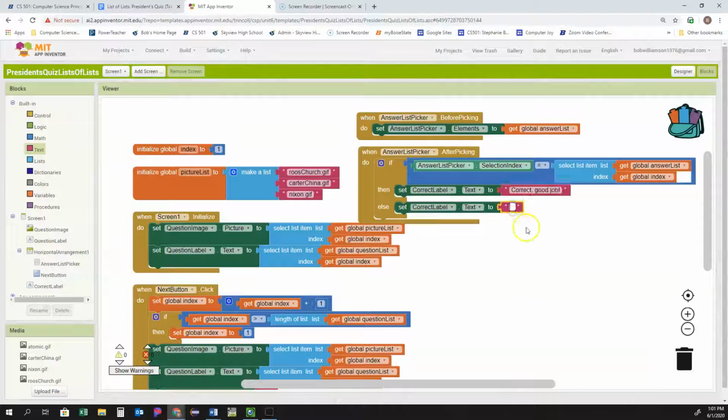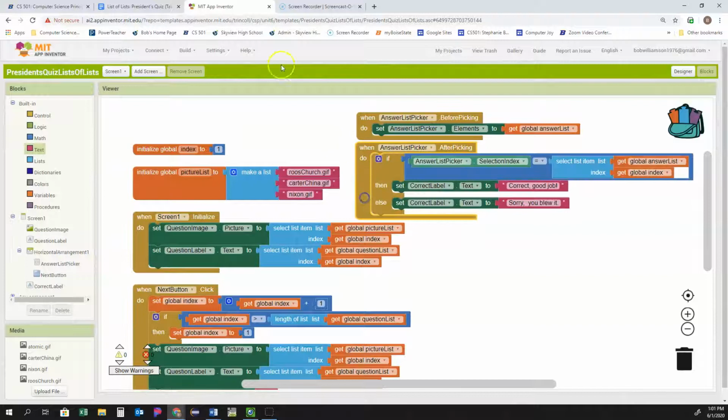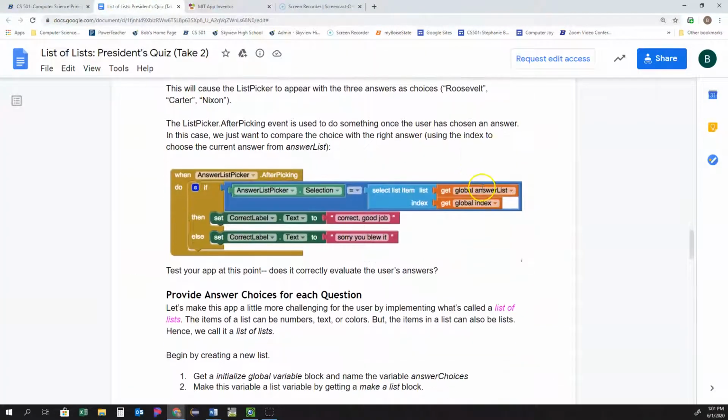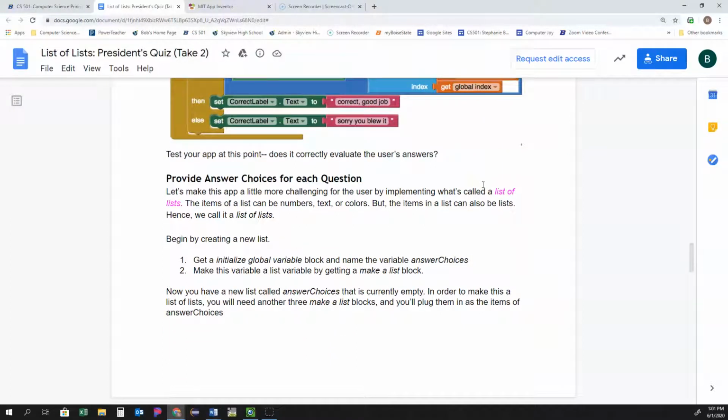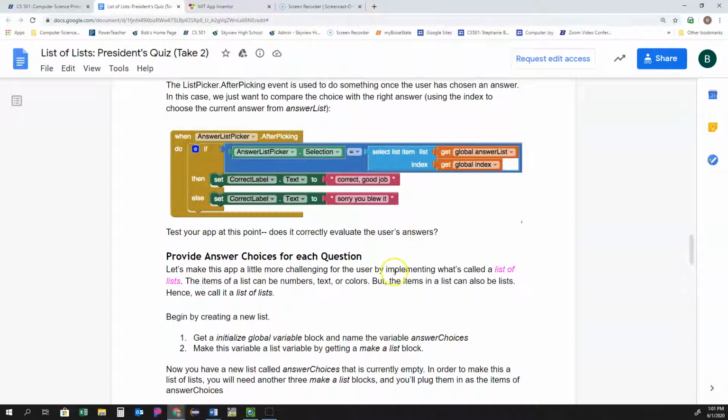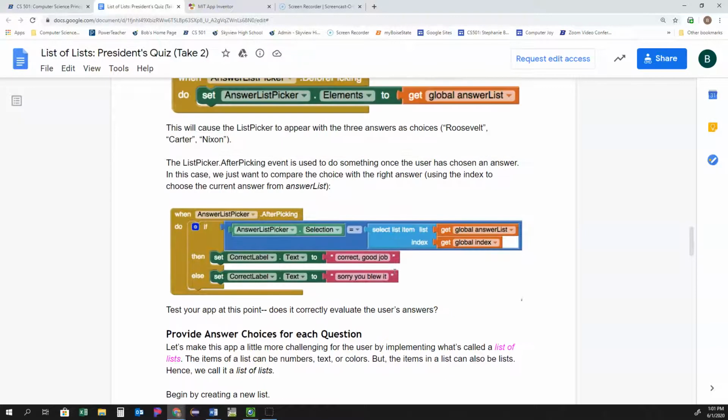If they're incorrect, we need to provide them that feedback. Sorry, you blew it. So now we need to test our app to see if we are set at this point.